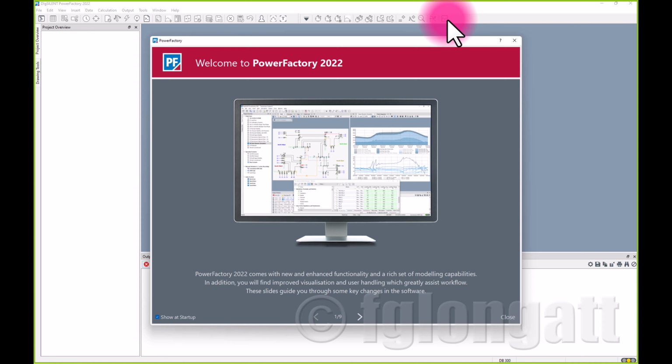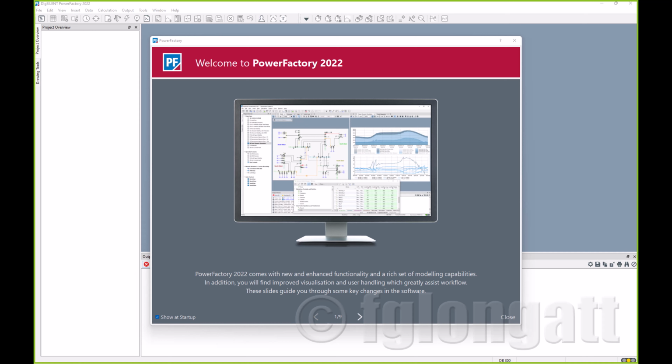And I think it's very simple for all of you to see what we have in front of me, okay? Could you confirm in the chat that you are able to see Power Factory? Okay, thank you.